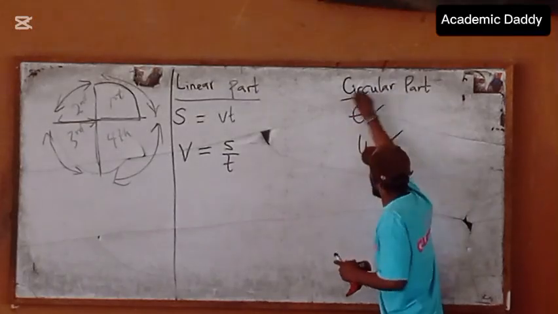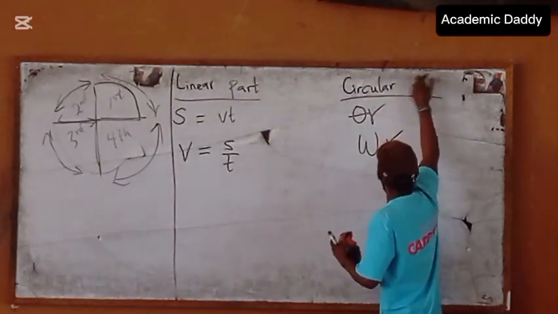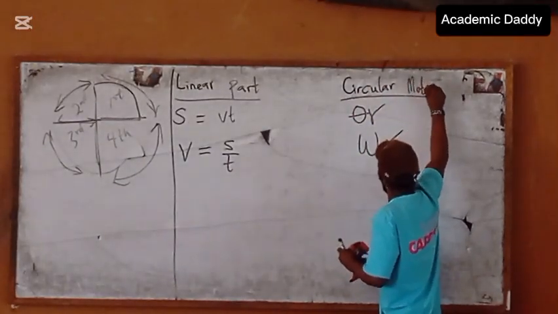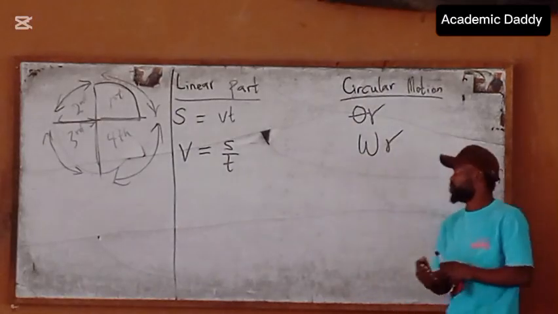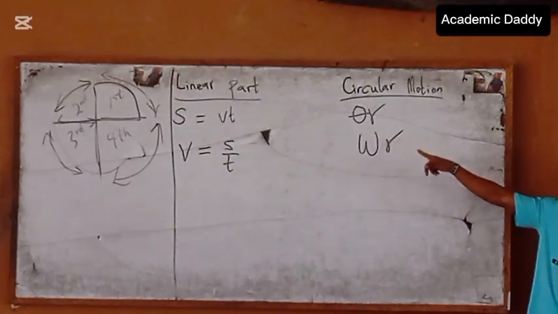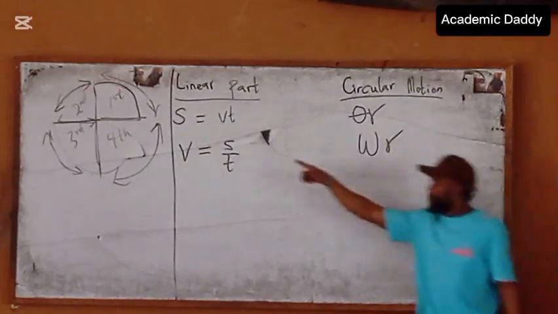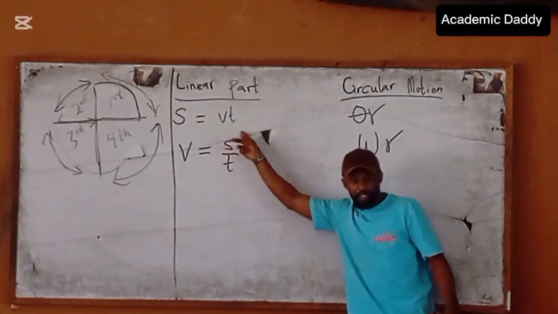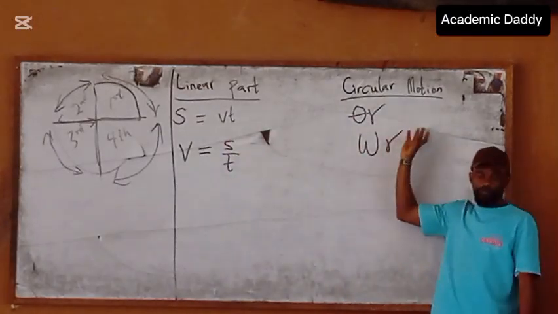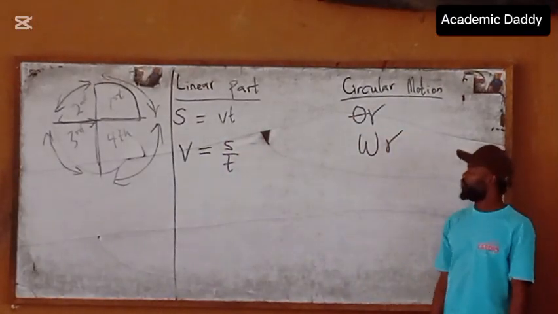So that you understand this now, let me use circular motion. So that you know it. When we now get to the angular part, we start using it. This is the linear part, then this is the circular part. So we are comparing kinematics in order to get our linear part of the circular motion, whichever way I want to do it.